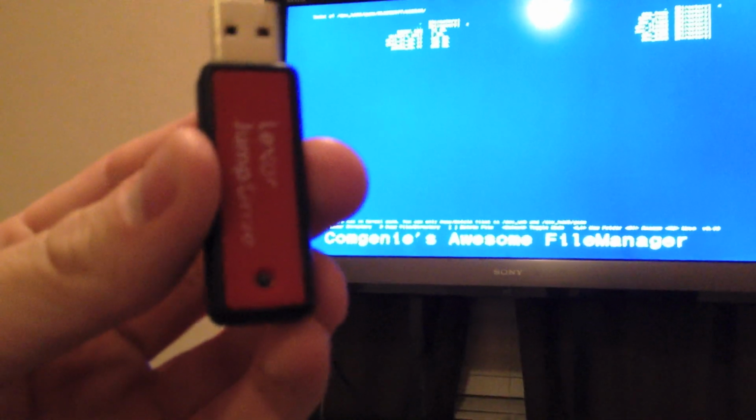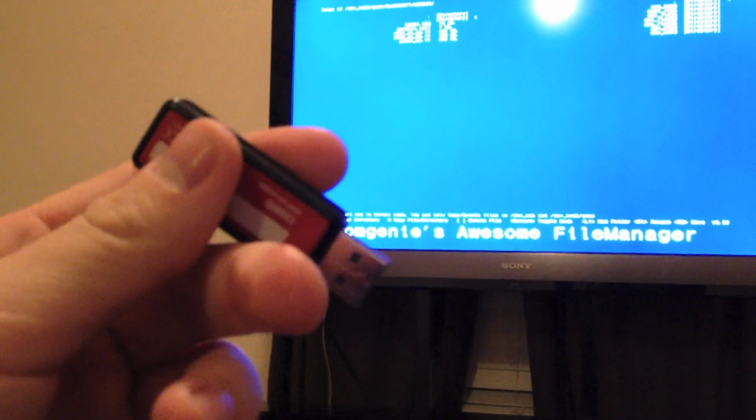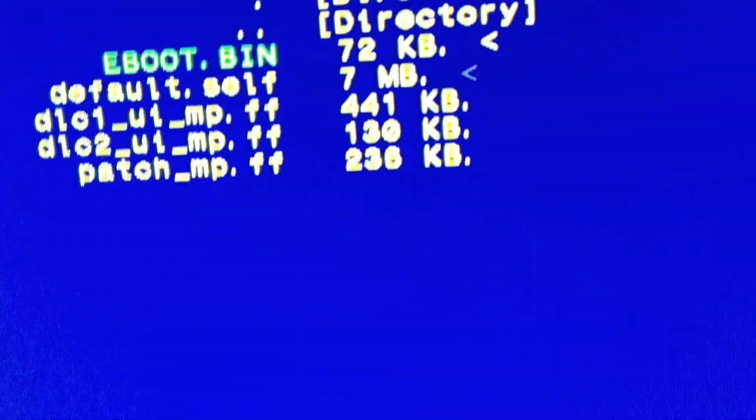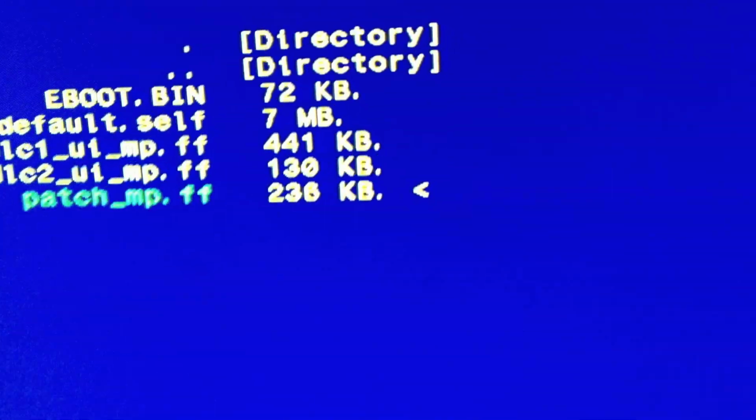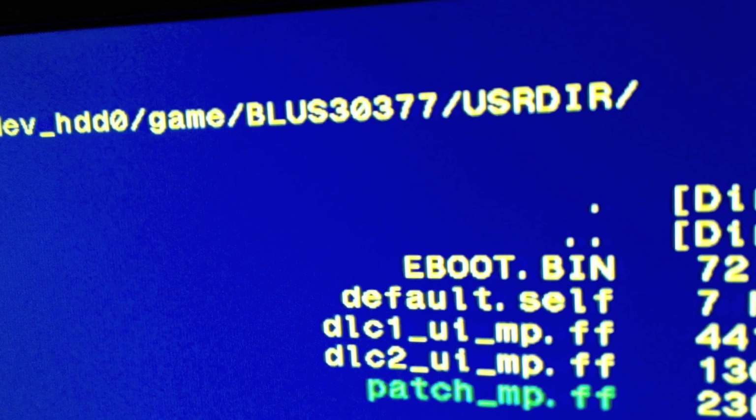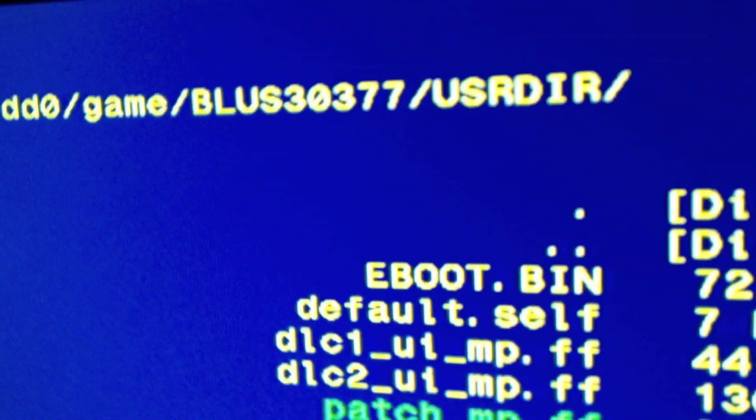Alright guys, now that we have our patch on our flash drive, go ahead and stick it in your PS3, and boot up Comgene's awesome file manager. You'll have to if you want to install the patch anyway. In the file manager on the left side, we'll have our BLUS 30377 open, and we'll be in the USRDIR directory.